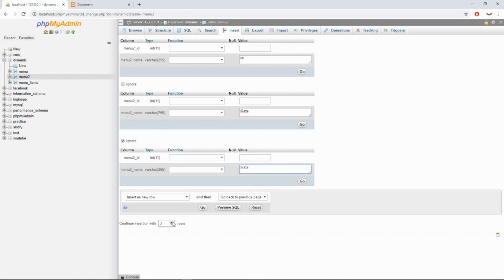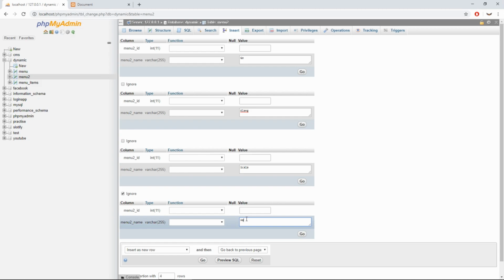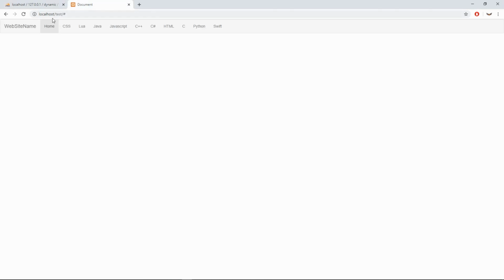Scala. That's cool. And then press go. Now refresh the page. See, it's gonna keep adding more information because it's a loop. It's gonna keep looping according to how much information you've put. So yeah, that's it for this tutorial. I'll see you another time.